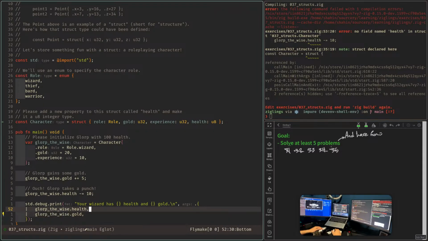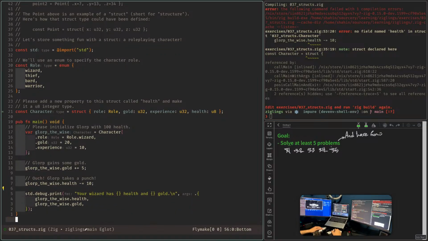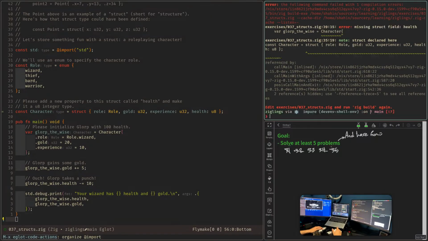Wait a minute. Default value for health? No. We have role, gold, experience set, but no health. Then would it become negative 10 immediately? It starts from 0?